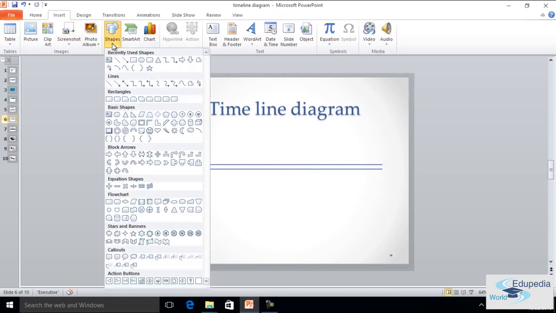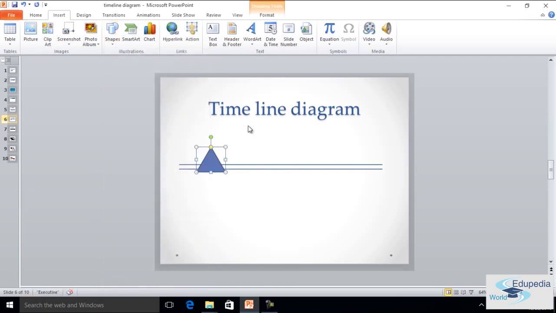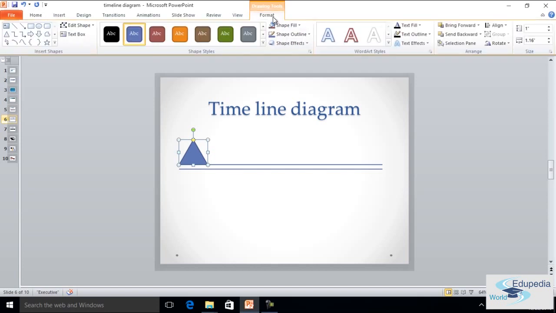And now I want to insert the triangles. So I have selected one. This is one of the triangles I have selected. Now I'll create multiple copies, but before creating the copy, you just set the other dimensions like the width, the height, and what would be the size of the triangle and the color as well if you want to change that. So we can create this in a black and white format also.